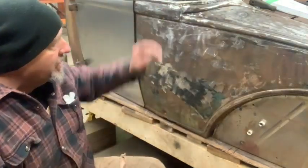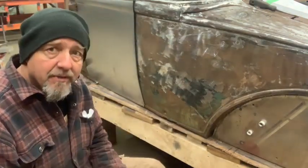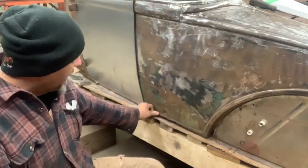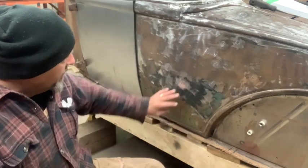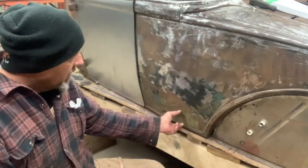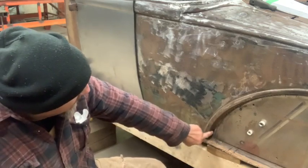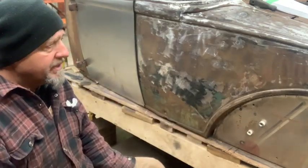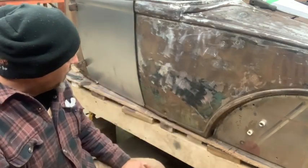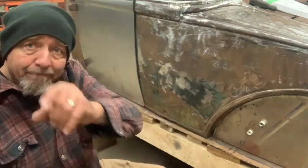We're working on the old Roadster revival still. It's a pretty big project, as you'll know if you've seen the other videos. Today I'm going to do this rear panel behind the door. It's not awful, but the bottom bead is all rotted out, so I'm probably going to go up about 2 or 3 inches. They typically get pretty bad down in there. That's where the dust and moisture settled. I've already made a pattern. I'll show you that in a minute, and we'll get it ripping.